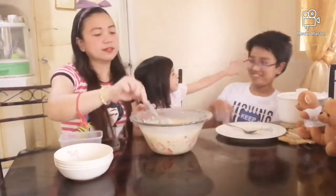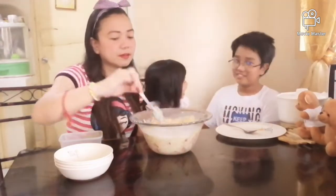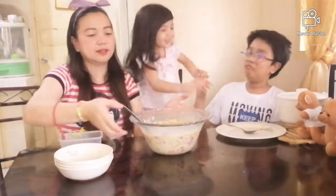Okay, this is our finished product. So, kailangan natin ipa-chill para masarap, tsaka para mag-sticky siya, kailangan natin ipa-chill. Okay? Ice cream! Ilagay mo natin sa freezer. Okay, so mag-shoutout muna tayo habang pinapalamig natin yung fruit salad.